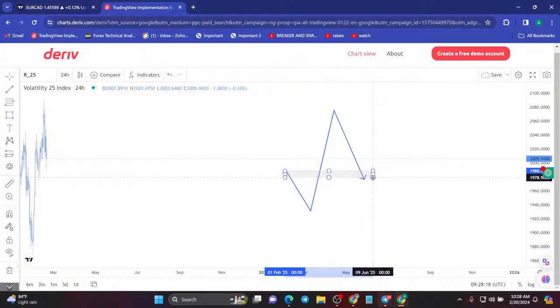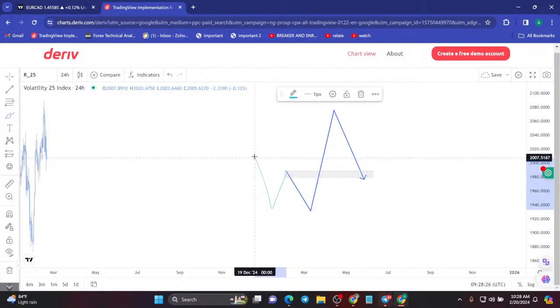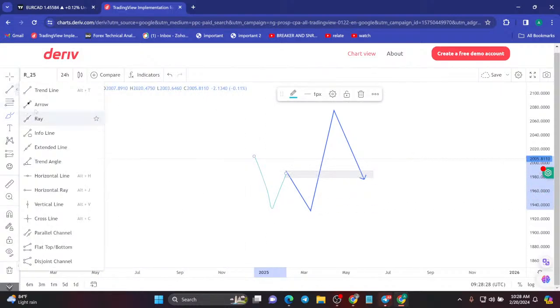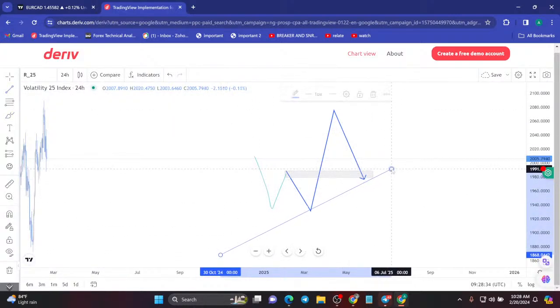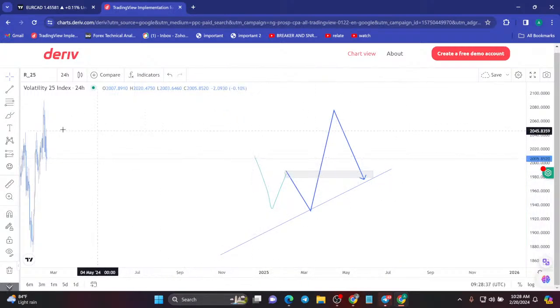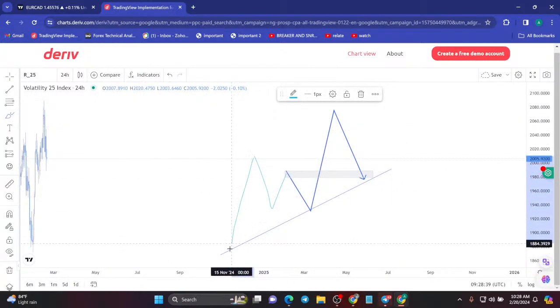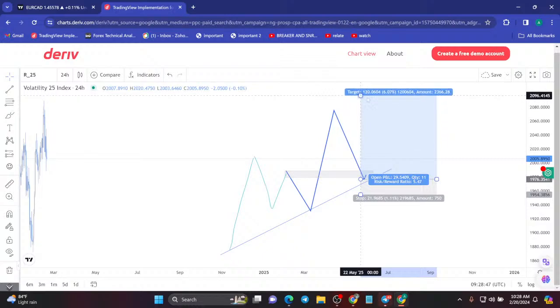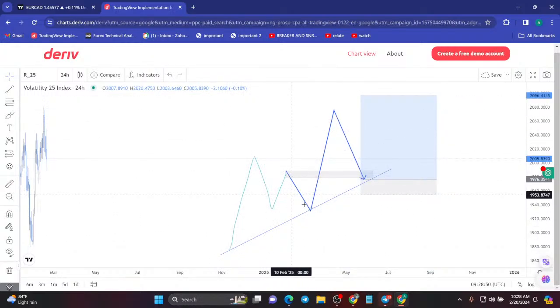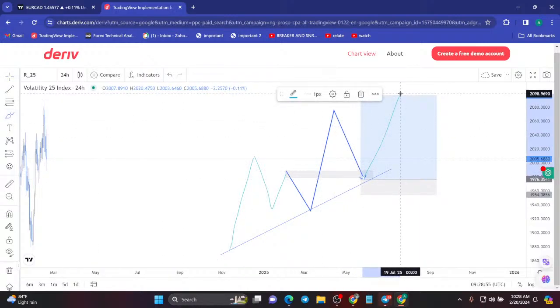Now for some reason, we had this market going down before, and then if you bring your trend line and you see that the trend line supports this breaker block here, this is where we'll buy from, and that makes for our buy zone. So touch 1, touch 2, and touch 3, and once you get your touch 3, this is where you want to buy from, and you make your money.